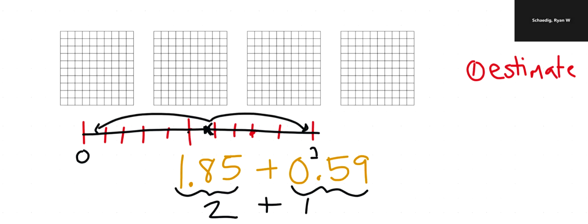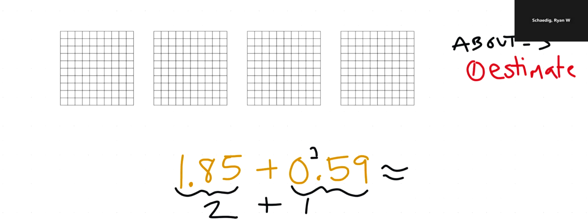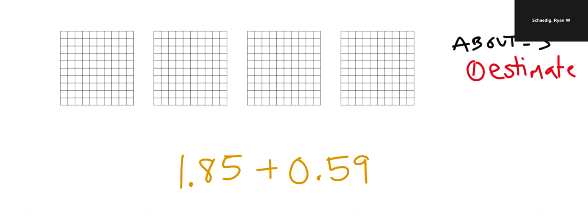So when we start this, I'm going to put up here, actually, I'm going to say we have an answer that should be about 3. So our answer should be about 3 based on our estimation, right? So again, notice I've done all this work and I haven't even done any math yet, which is really cool. Actually, I think that's really cool because I'm already thinking about it. Like I know that 1 and 8500ths plus 59 should get me about 3. But now we're going to go ahead and find the answer itself.